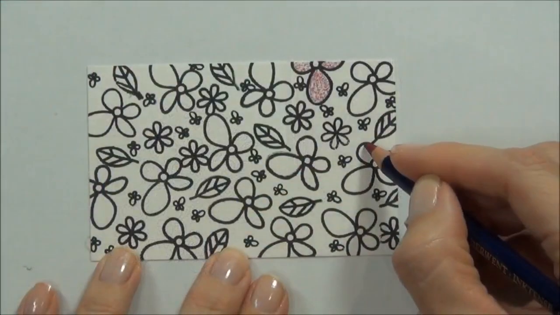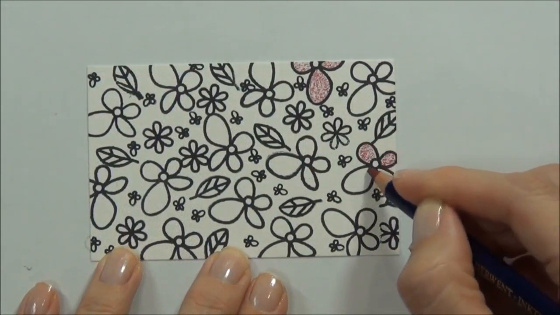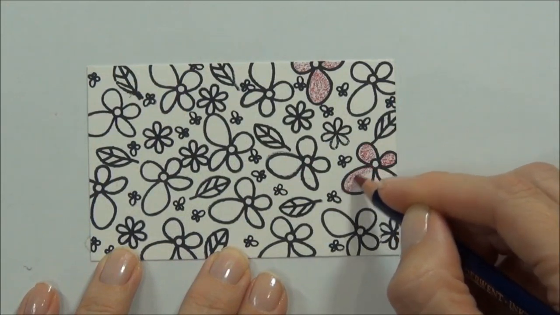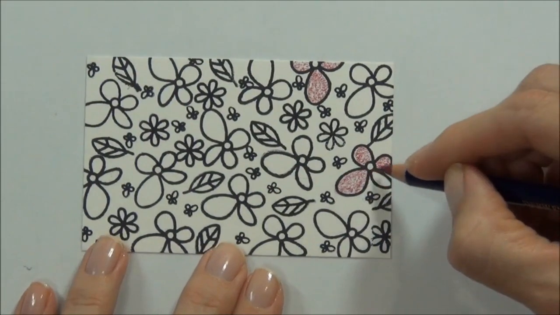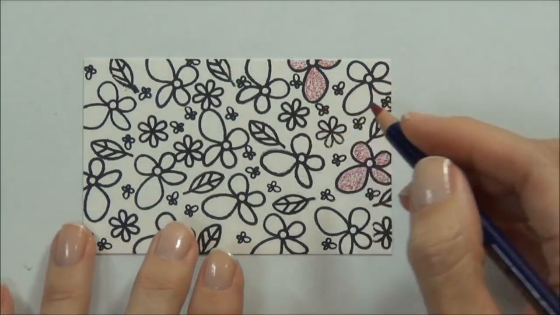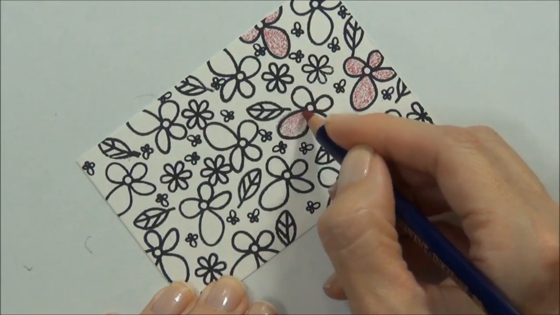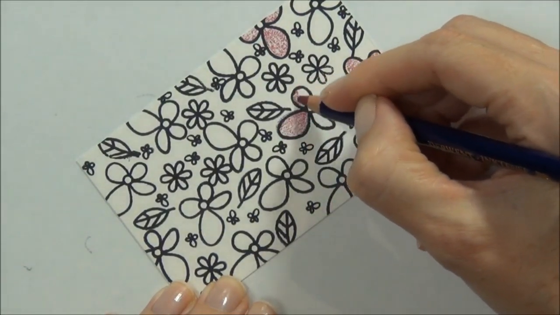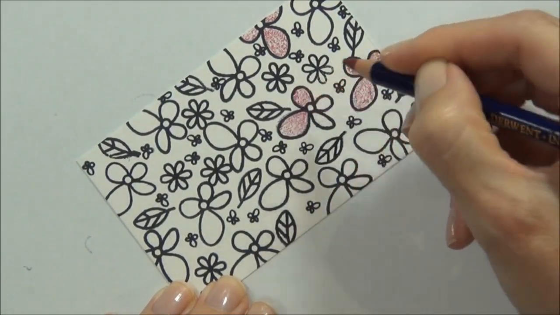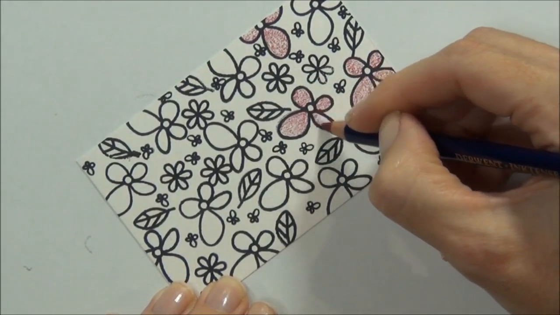When I color with the Inktense pencils I like to lay down my color and then add the water after. It's a very intense color so you actually don't need too much. I want this to be really bright though so I am adding probably more than I normally would. The colors that I use today I'll list over at my blog and the link will be in the YouTube description below.